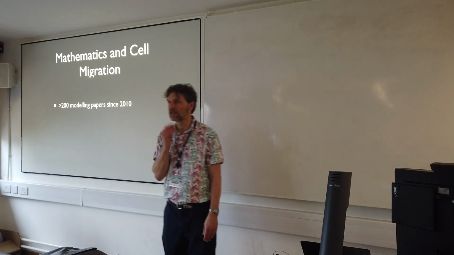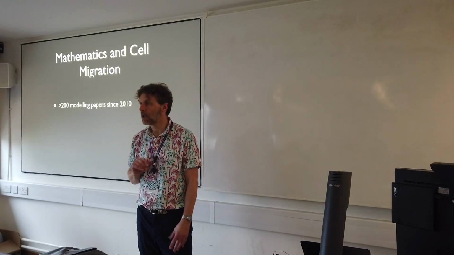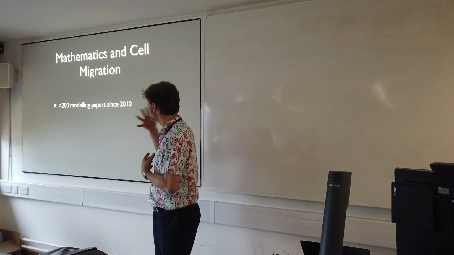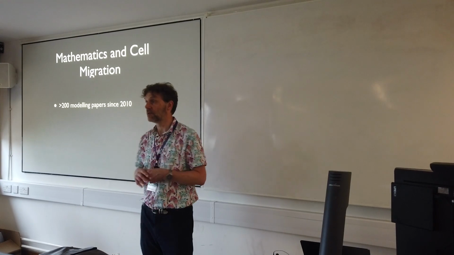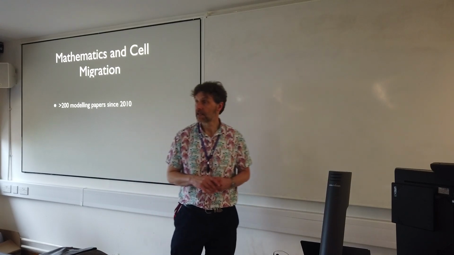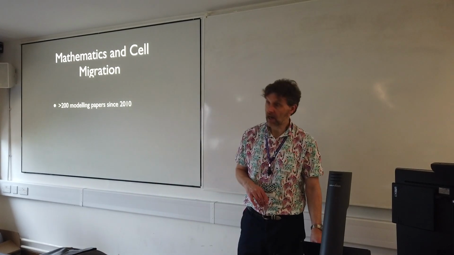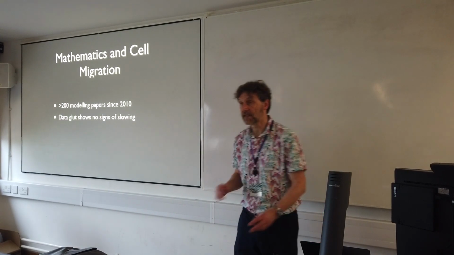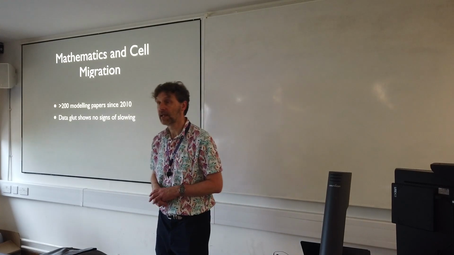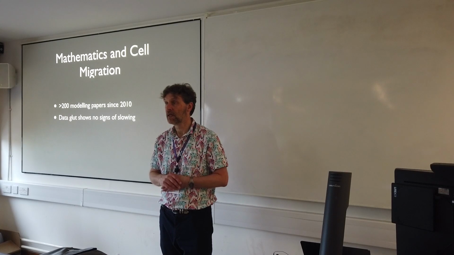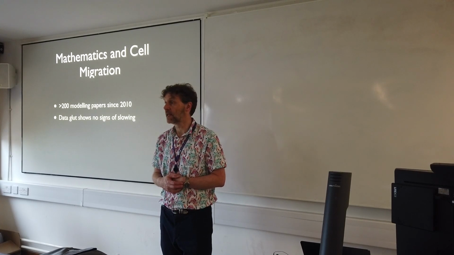I haven't counted this recently, it's probably lots more. There are loads of papers modelling particular aspects of biology, more than 200 about modelling individual cells migrating. Most of them no one much reads. Some of them are very influential indeed. Hopefully you'll have a little bit of understanding why after this. The data glut is still going up exponentially. We are just installing a new microscope in CDB, which will generate terabytes of data a day.